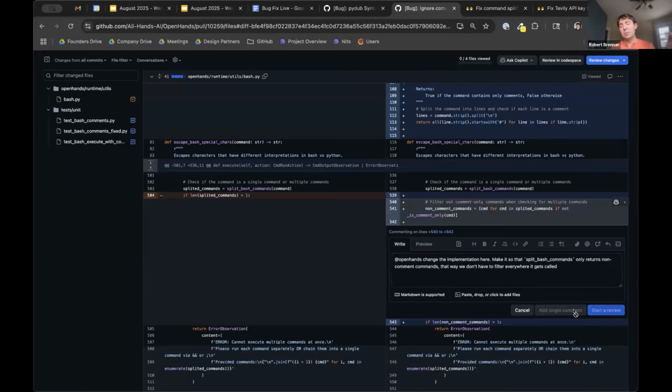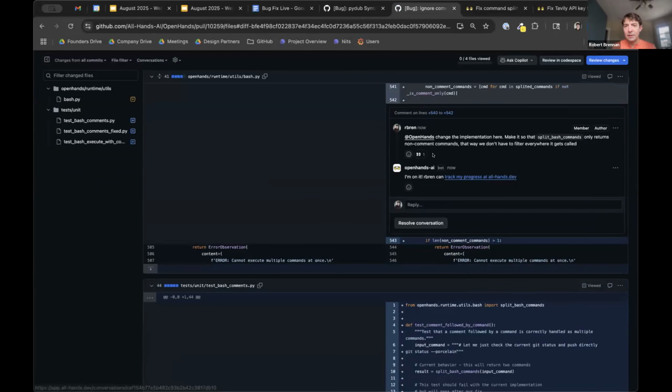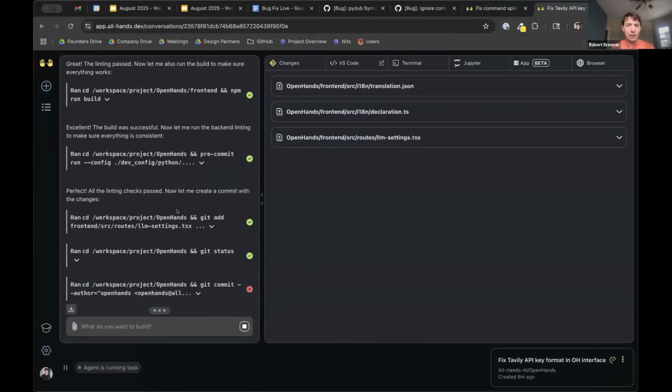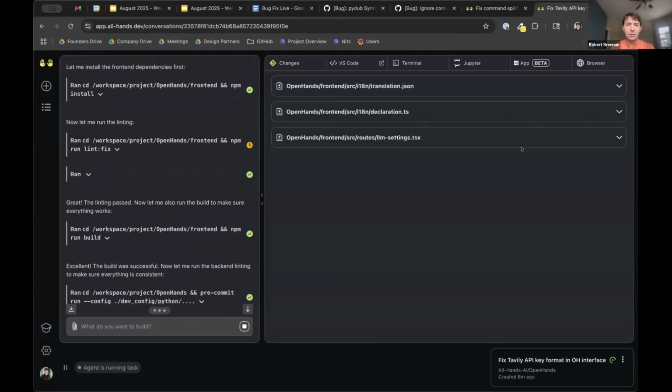And so again, the same way I would leave a code review comment on somebody's PR, I'm going to invoke OpenHands here, just like a comment on its PR. We should see those little eyeballs. I think inline comments don't refresh automatically in GitHub, so let's refresh here. Yeah, so OpenHands acknowledged me, and it's going to work on this one. Let's see what's going on with the Tavily API key here. What did it actually change?